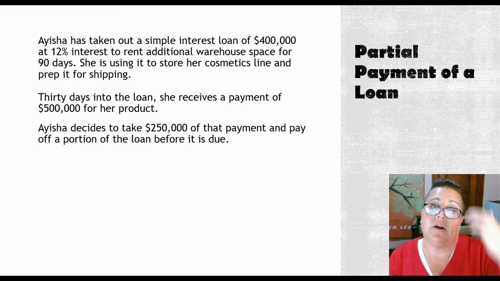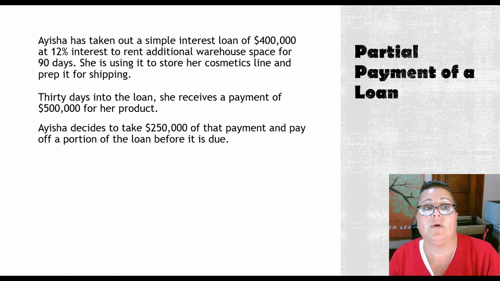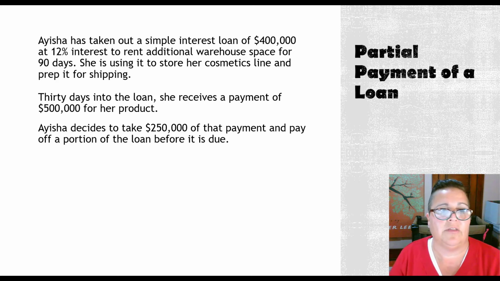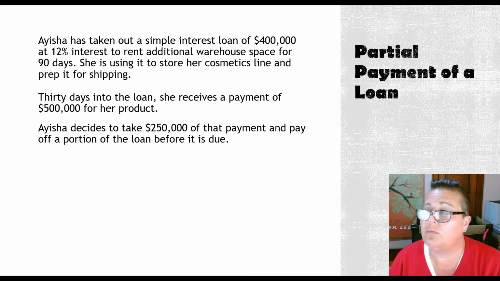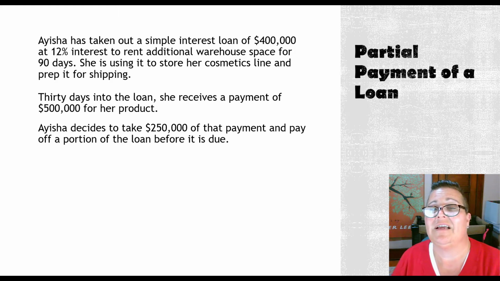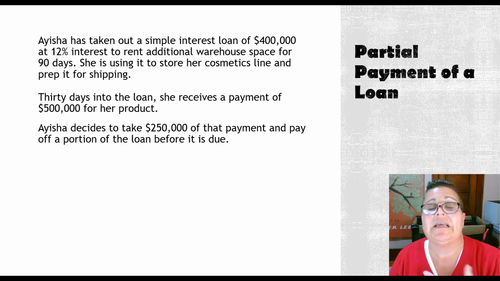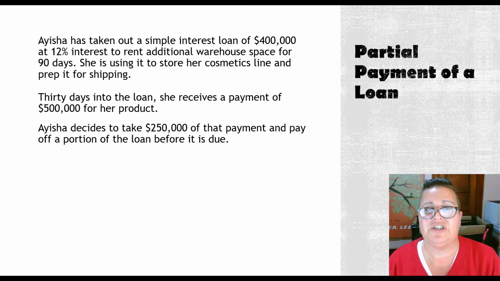This is known as a partial payment of the loan. She's going to partially pay off the loan before its actual due date. It's not due for another 60-ish days, but she's going to take some of that money and at least put a down payment on it. Some questions for you. We don't necessarily go into all of this in this class because they are business decisions, and I am a math instructor, so I'm here to help you with the math. But I do feel like you need some foundation as to why in the world anybody would do this.